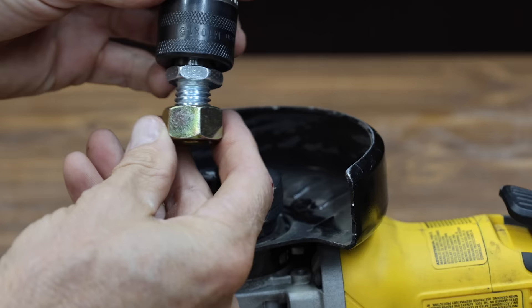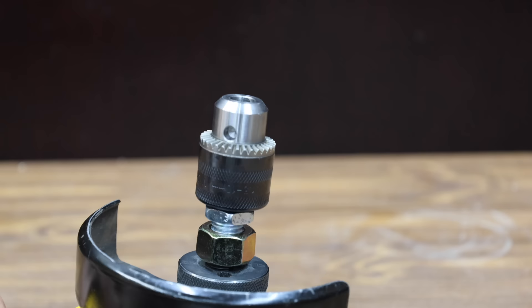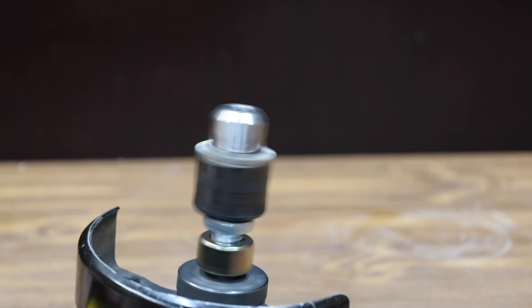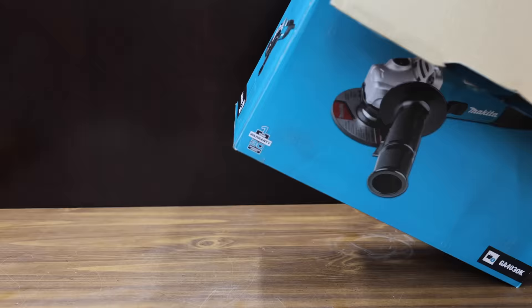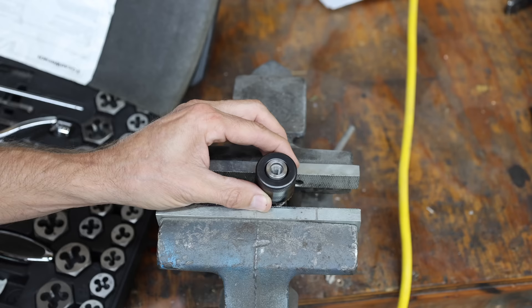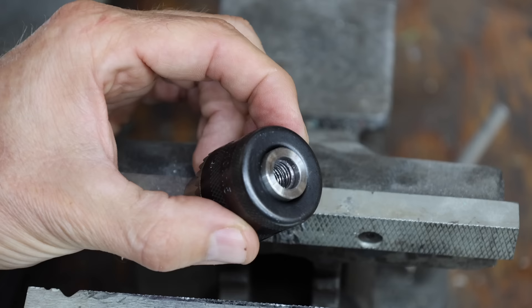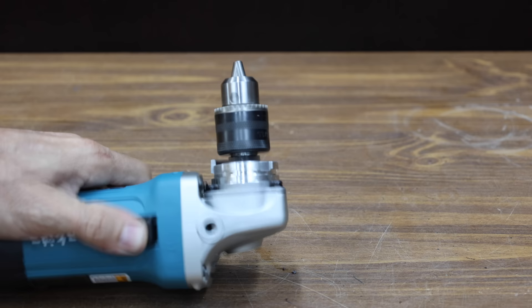I'll also use a 5/8 inch grade 8 nut to serve as a coupler. A typical drill spins at 2-3000 RPM. However, a grinder spins about three times as fast. Unfortunately, there's way too much wobble from things being out of alignment. Definitely off to a very sketchy start. Fortunately, I bought a 4-inch angle grinder locally that has 10 millimeter threads, but the angle grinder has the wrong thread pitch. So I'll have to use a thread tap to reshape the threads. This is definitely not a perfect fix, but it'll get the job done. As cousin Eddie likes to say, good enough for government work. The chuck seems perfectly aligned with the angle grinder shaft.